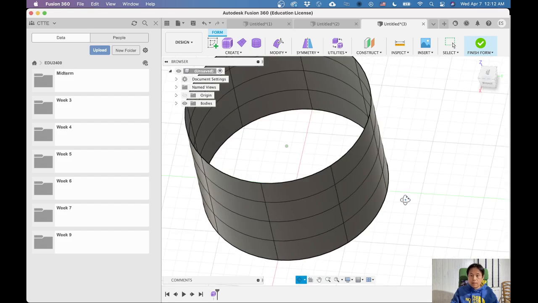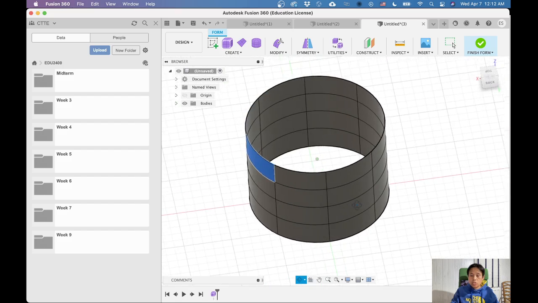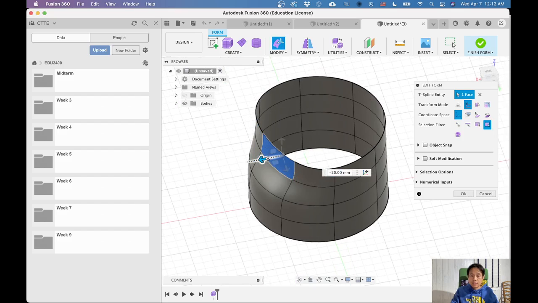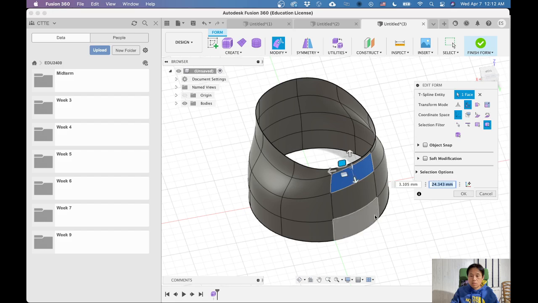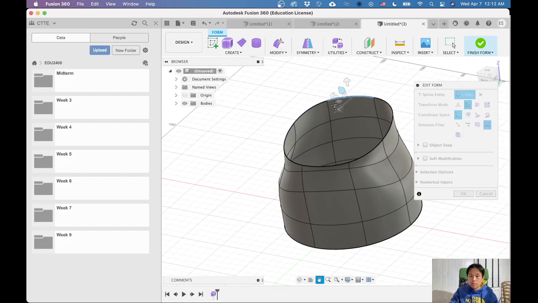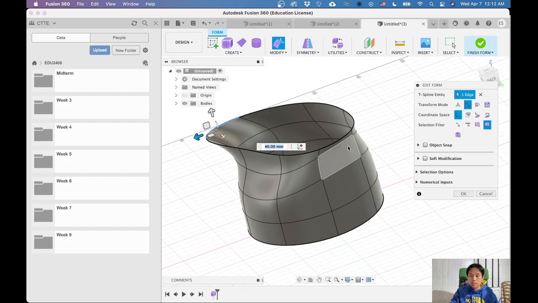Using these shapes, you can also change the shape of the cylinder by modifying the faces, such as like this, inside a little bit, or change like this. And then you can also rotate this object, and drag or drop it like this.